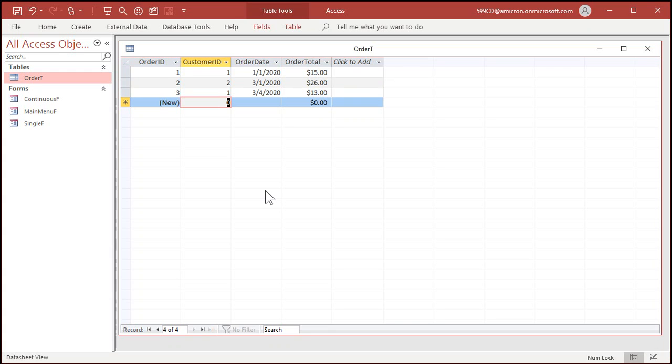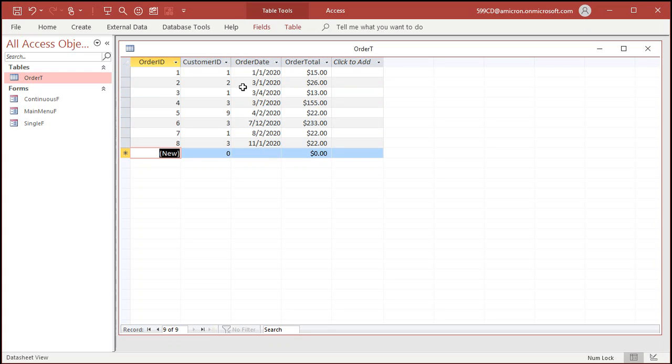So add a bunch of stuff in. Okay, put a bunch of different orders in for different customers with some different dates in here. All right, notice I got 3 from March. Actually, let's make this one here 2 from July. There we go. Okay, now what I want to do is I want to make another query to group these together by month and then show the total for each month. So we need an aggregate query.